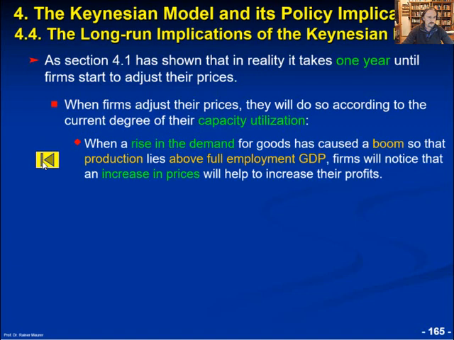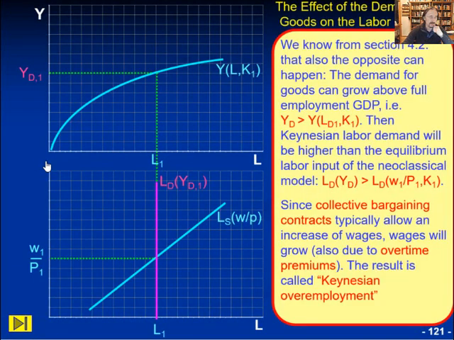So let's go back to the production module of the Keynesian model to analyze this situation. This is the production module of the Keynesian model. We have the production function here, and in the diagram below the production function we have the labor market. Currently, GDP demand is large enough to cause a labor demand that helps to completely absorb the supply of labor given the real wage rate, typically determined by trade unions and employer associations based on a wage contract, a collective bargaining contract.